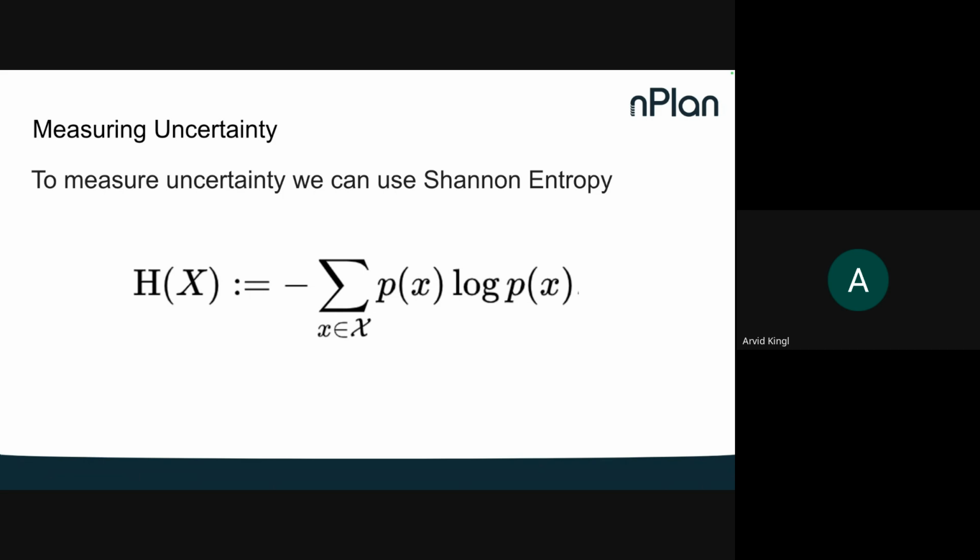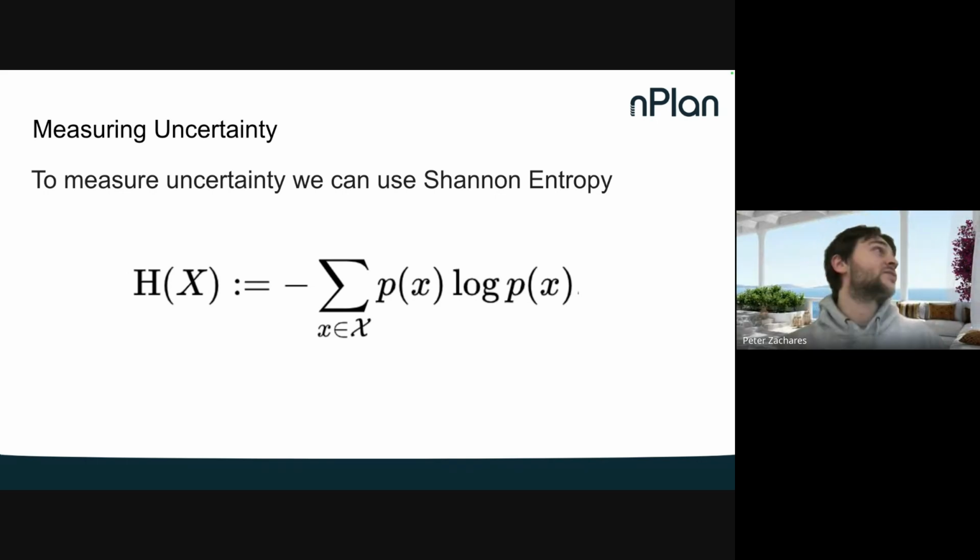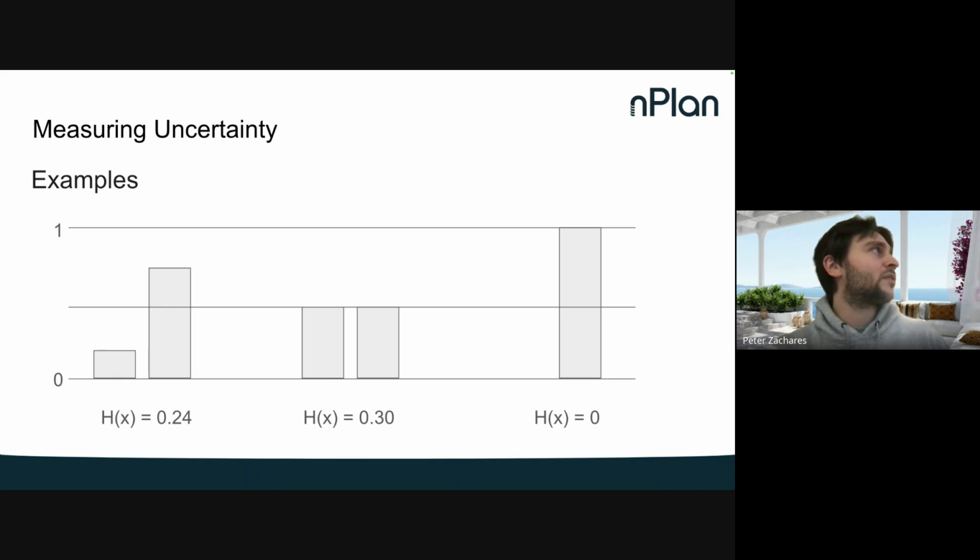Thanks. But anyway, this is the way that you measure entropy, or actually the information content of a distribution for discrete distributions. And just to give you a quick example, I made a 2-event space probability distribution where you have 3 different versions of it. This is a distribution where one event has a 25% chance and the other has a 75% chance. Then the second one is 50-50, and the third one has complete certainty. So only one event is possible.